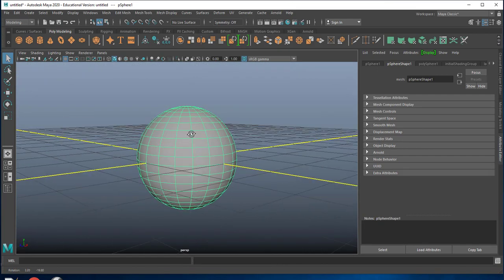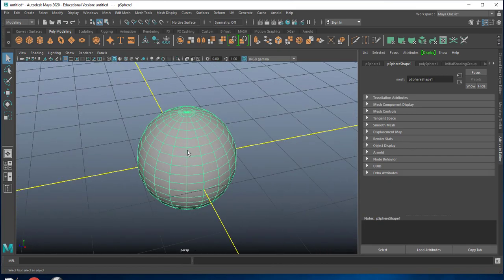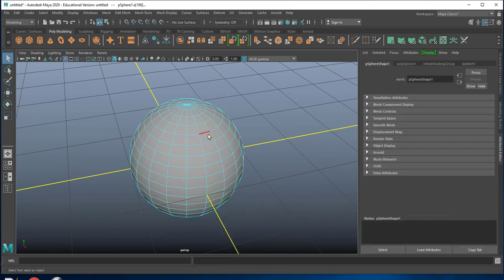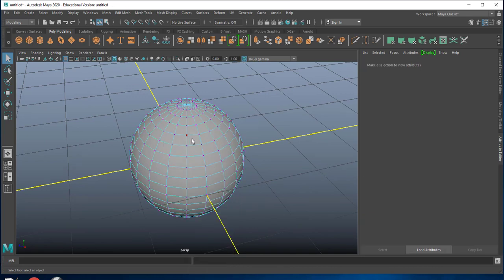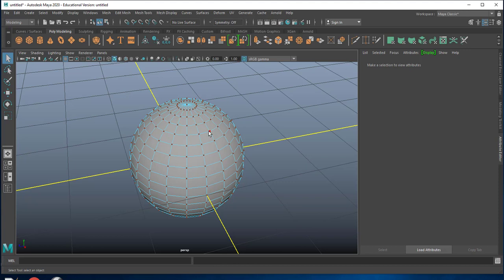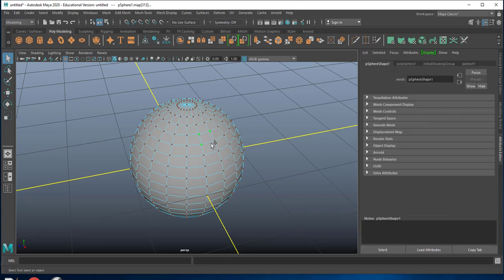The UVs of this sphere are a component, just like edges are a component, just like vertices are a component, just like faces are a component. UVs are a component that look different than anything else. They look different because they're a different color, but they basically look like vertices at this point.